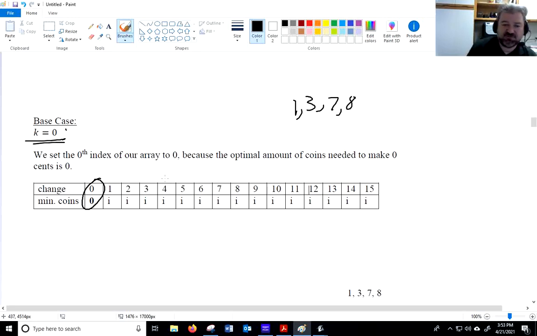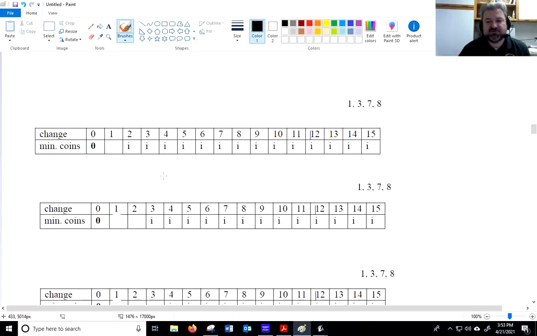Well, let's continue to see if we can use that to generate some more answers. After a few iterations of this, maybe we can come up with a formula. So let's look at the next one. Remember, we started this filled with infinity, right? And if there's ever a coin denomination we just can't make, we would end up with it still being infinity. Since we have a coin denomination of 1, that's not going to happen. But if we only had denominations 3, 7, and 8, then we couldn't actually make 2 cents in change, right?